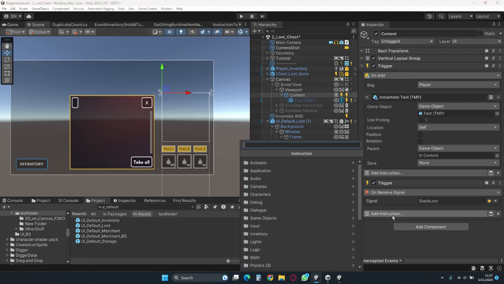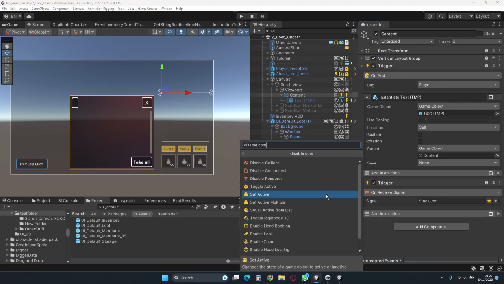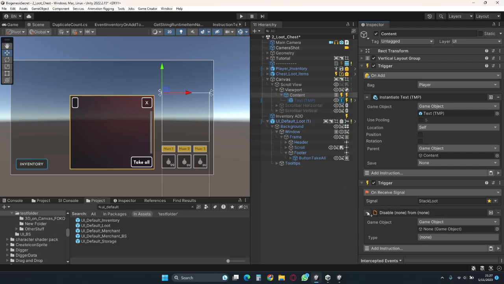Okay, to disable component, and we want to disable component. I don't know if I can do it like this. Nope.